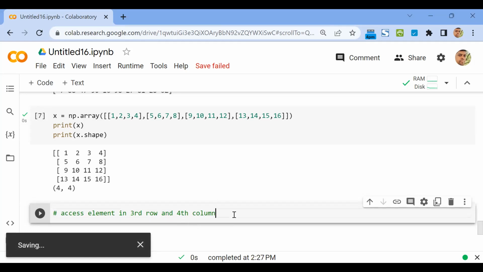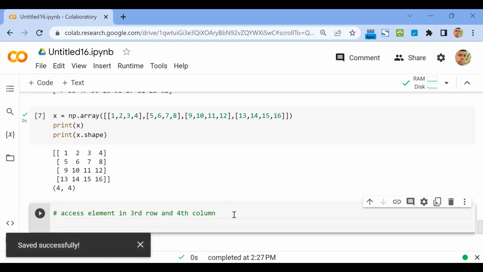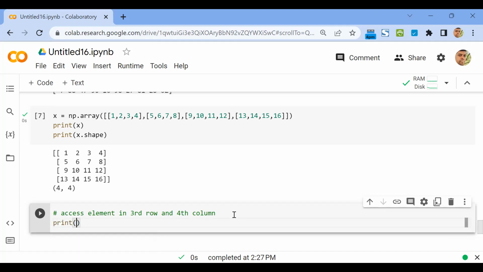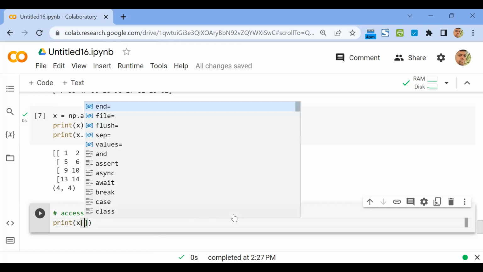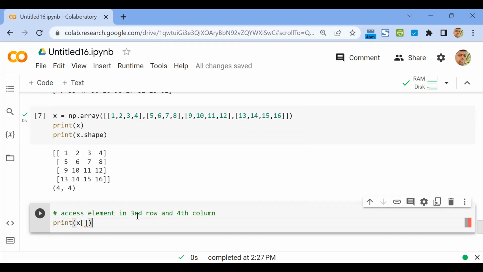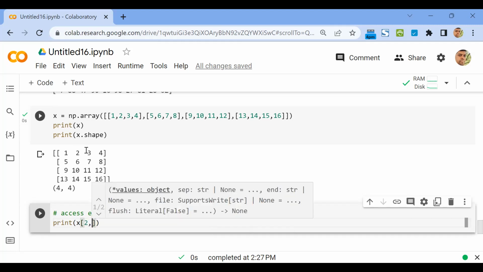Right? So remember, it's a very simple idea that I want to try. I'm going to get X, and within a square bracket, I can list the index of X and Y. So I want to access the third row. We know in Python index starts with 0, 0, 1, 2. So that is 2, comma, column 0, 1, 2, 3.